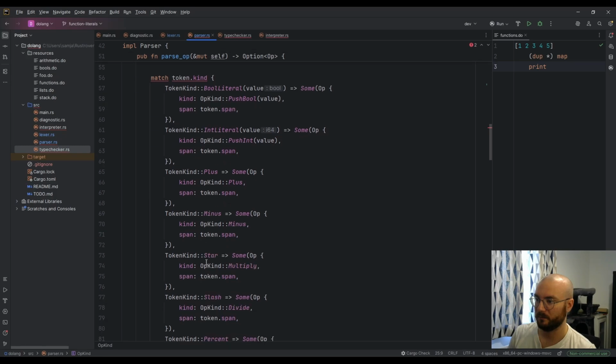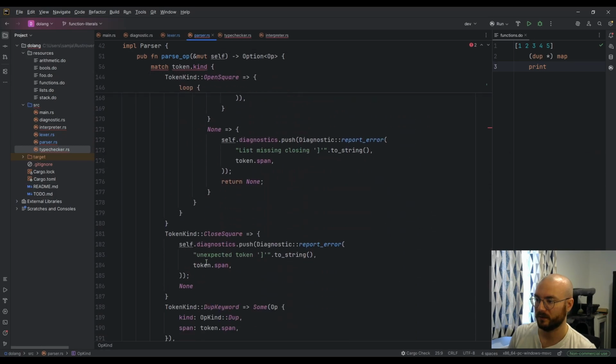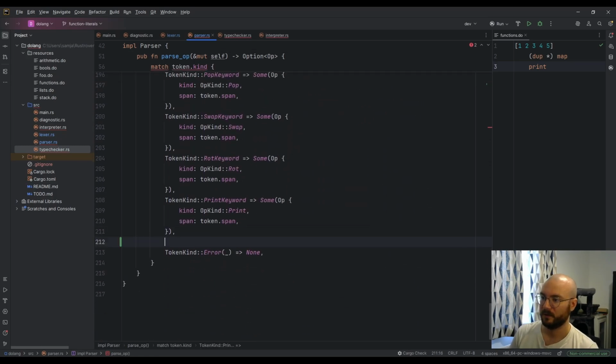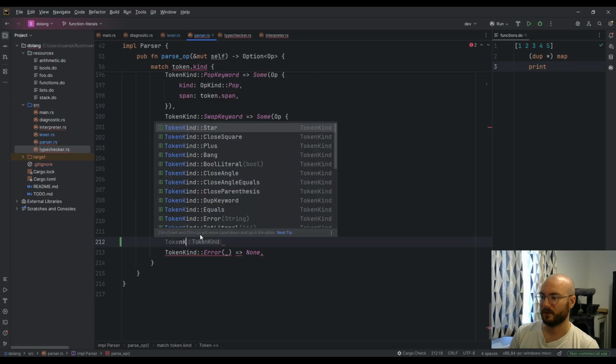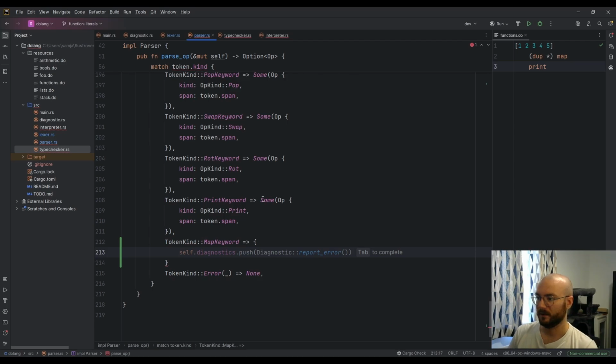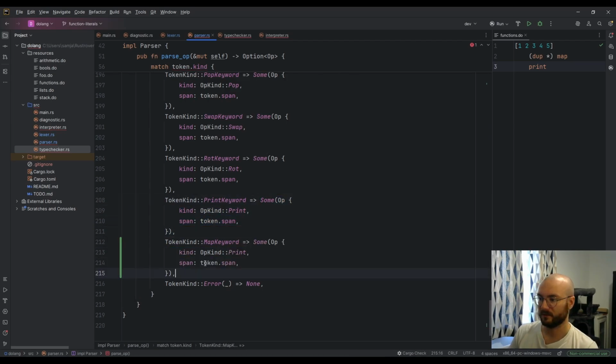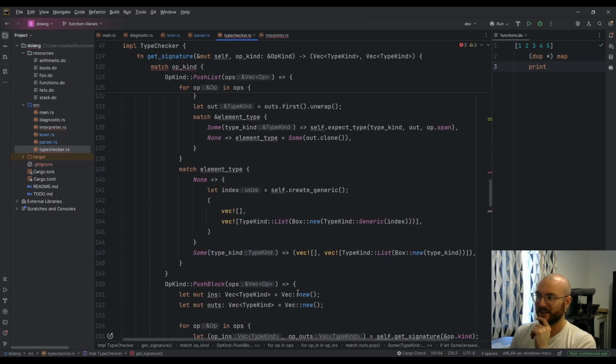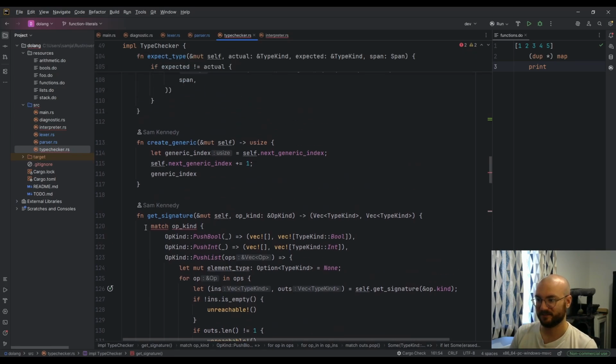So when we match on the token kind, we go to the bottom, token kind map keyword is, just yoink this, map. Now, this is going to be interesting.